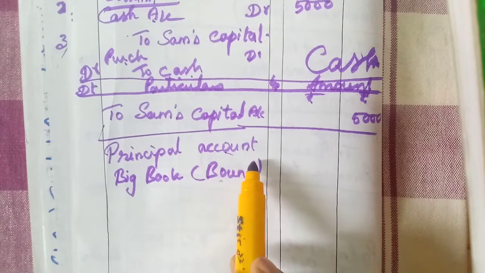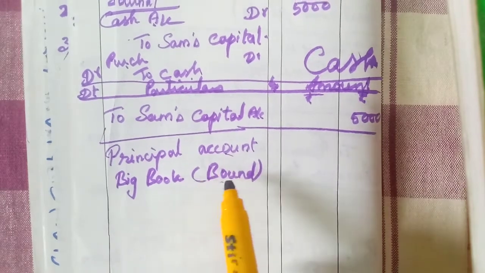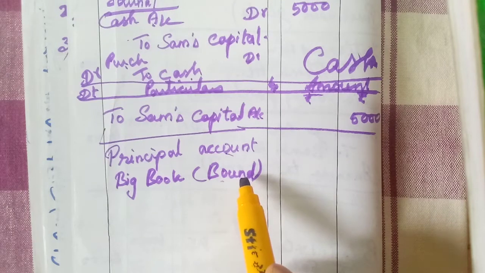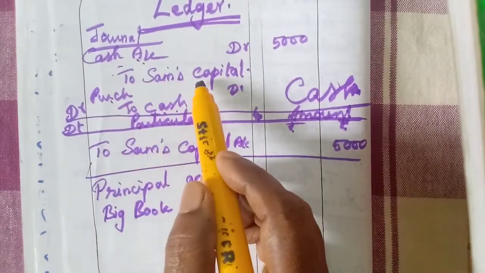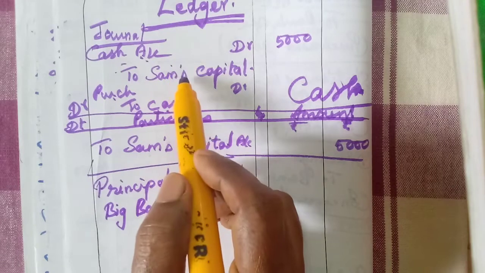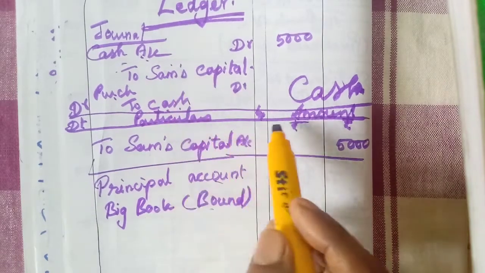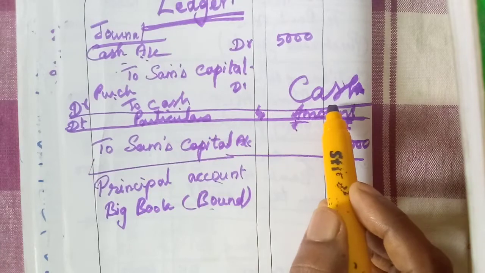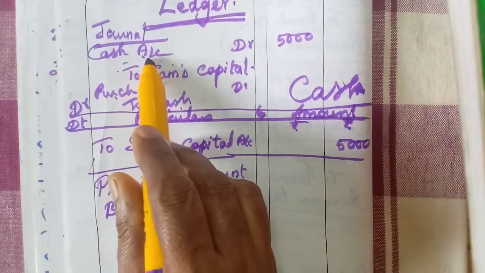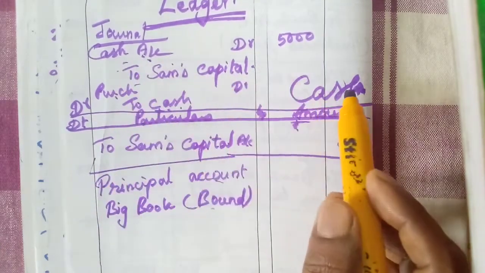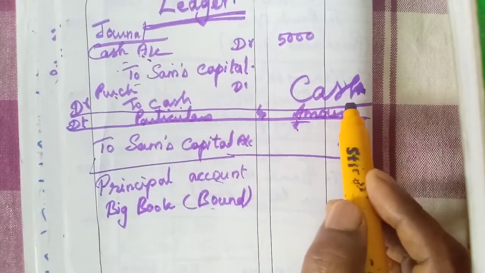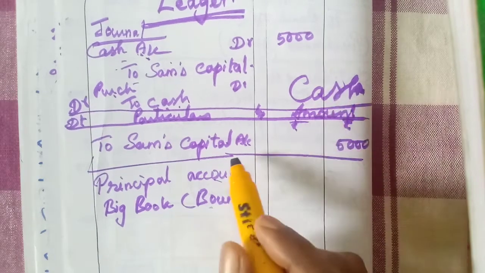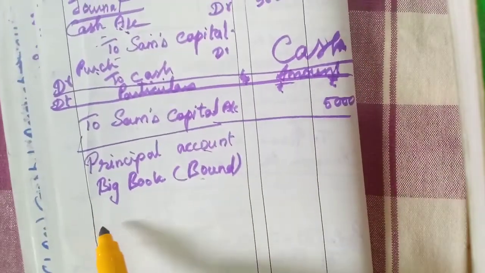Nowadays they are using computerized accounting, isn't it? So no need of keeping bound books. Instead, we only have to prepare the journal entries. We have to give the correct debit and correct credit. Then automatically it will be posted in the cash account and Sam's Capital account. Once you open that account, it will show all the details and we can find out the net balance also. Okay, now we will learn the utilities.